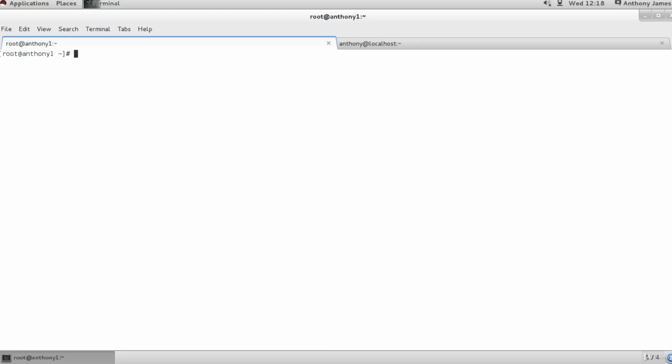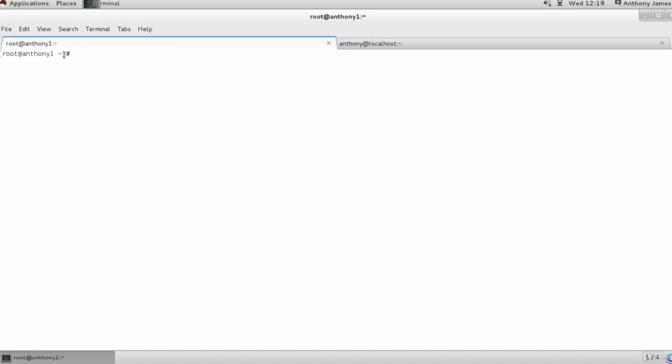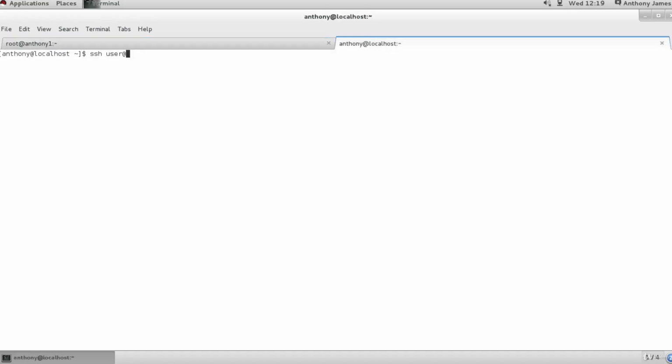Now that I have that created, I'm going to go over to my second tab. And if you're not logged out of it, go ahead and just do an exit to log out of it, completely log out of your system. And then we're going to do an SSH user and then into your server lab IP address, which is the same machine we're connected on here. So on this other tab where we were logged in, make sure you hit exit a few times to exit out to your regular desktop, because we're going to log in as another user. To do that, I'm going to log in as that Anthony user I just created on the same lab server that we have running.